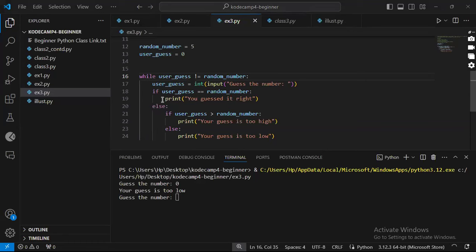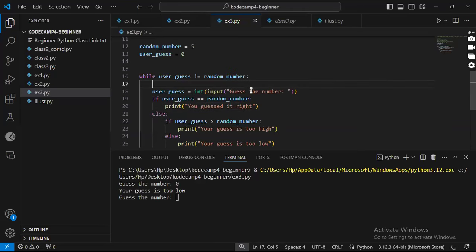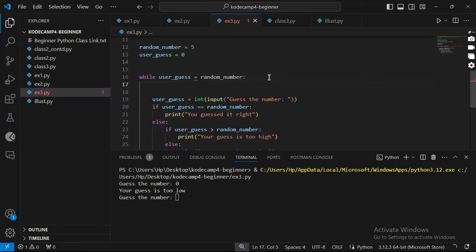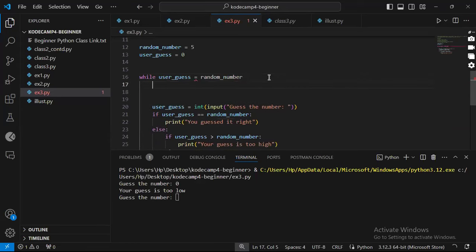Okay, so to make a block of code belong to a specific structure, you can use your tab key. If I come here and tab this out, I can use my tab key to shift it back in. But by default, this should indent automatically if your syntax is correct. If I put my cursor there, upon pressing enter, it indents automatically. It will not actually indent if there's something wrong with my syntax. If I enter again, you see that this does not indent.